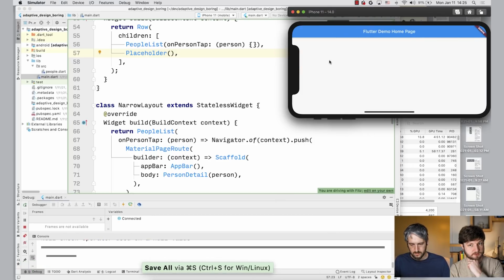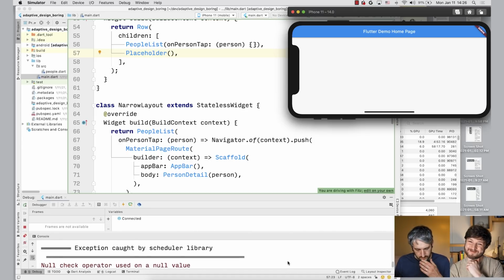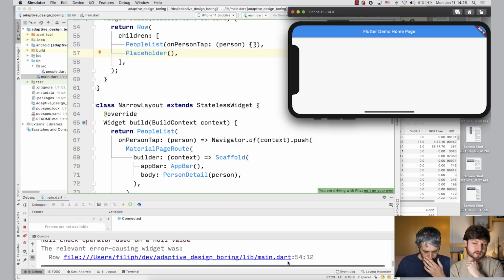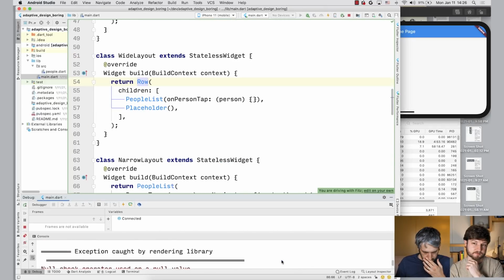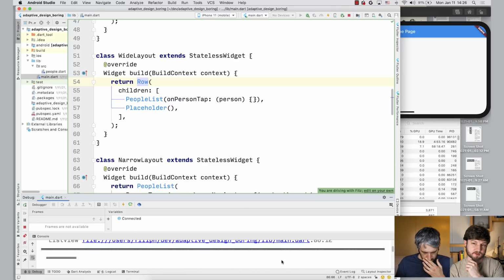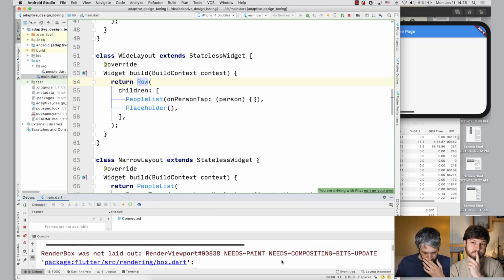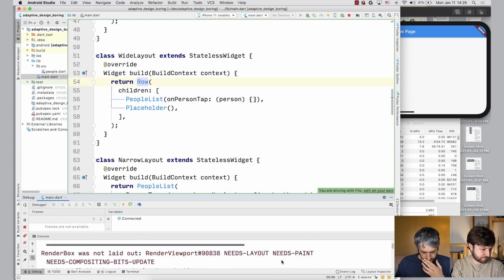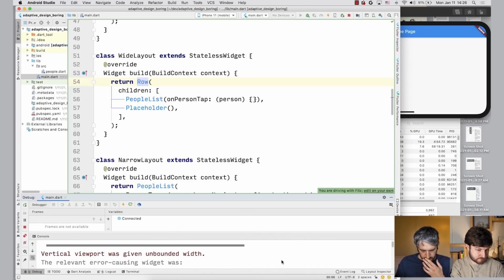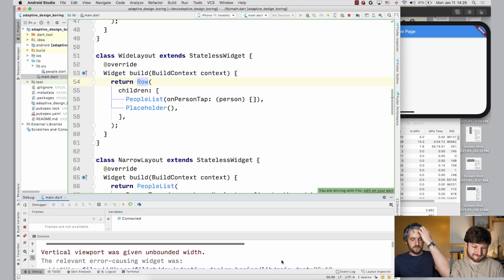All right, so, oops, and we get an error. Null check operator. Okay, what's going on here? Of course, render view box. Oh yeah, so the classic: vertical viewport was given unbounded width.